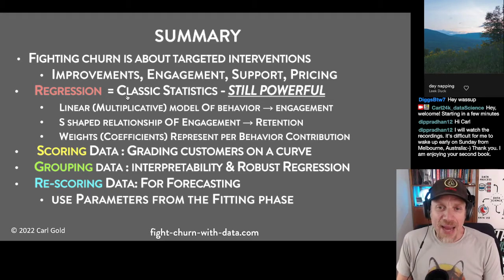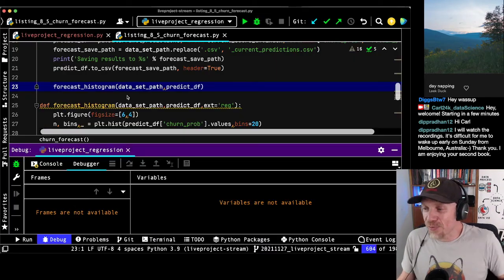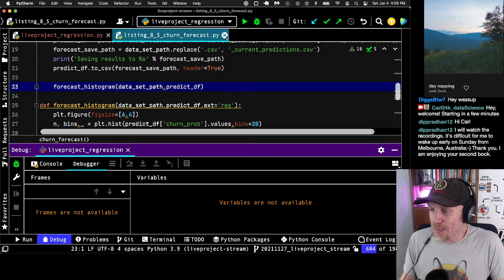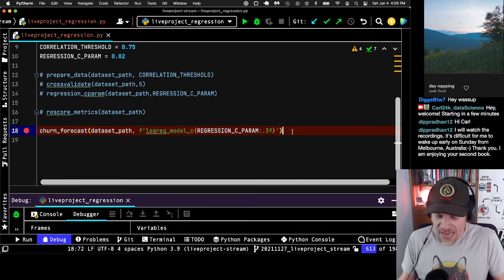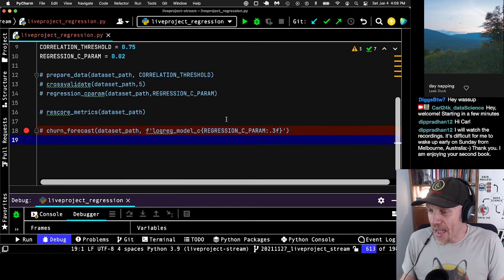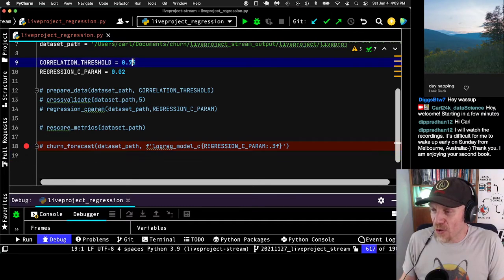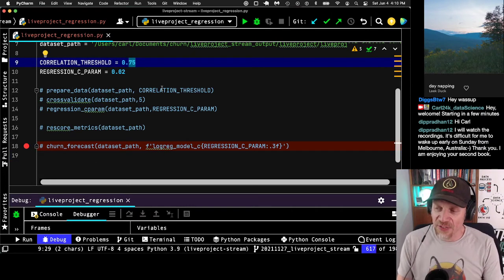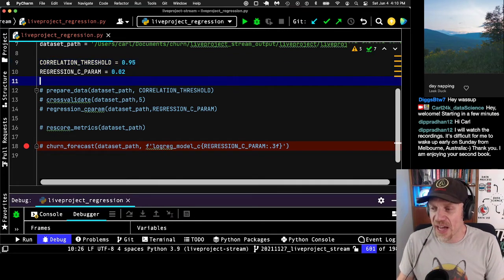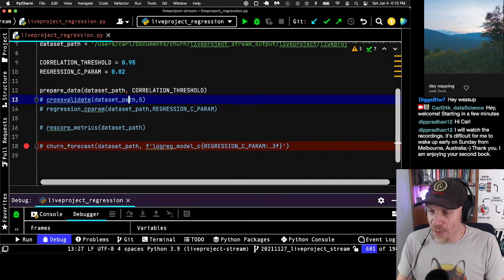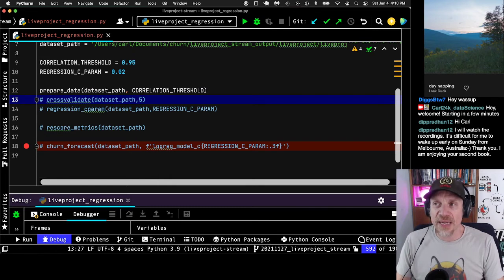I'm actually curious now. Since I already wrote this script, it's pretty quick. If I want to redo some of my analysis without grouping so much, I can set this correlation threshold higher, like 0.95, and there probably won't be as many groups.